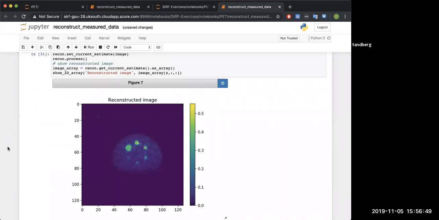So hopefully, if you scroll up and have a look at all of your different reconstructions as we worked our way through, you should see that as we added in each of those inaccuracies, if you don't take them into account, as we gradually got more and more accurate, your reconstructions are looking better and better. So have a little flick through and convince yourself of that.